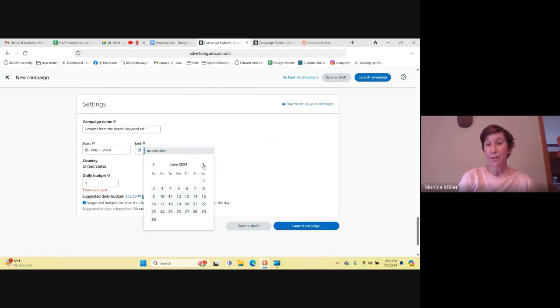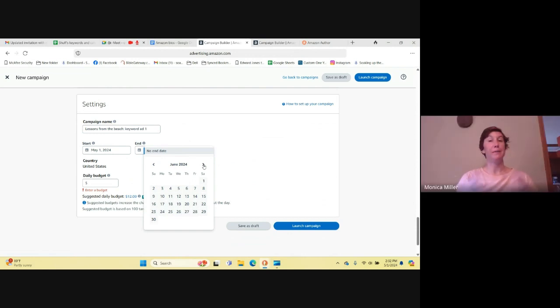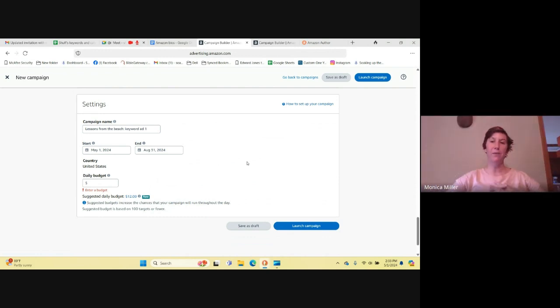What is a typical amount that people spend a month on an ad? It depends on how many clicks, how many ads you're making to push your ad out there, and how many people you're bringing to Amazon, because that's another factor. That is why we always encourage that you market your book outside of Amazon. When you bring people to Amazon, Amazon loves on you and will push your ad out even more. So I don't have a good answer for that.